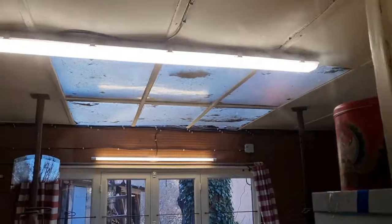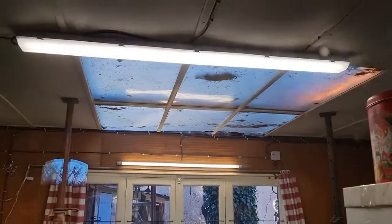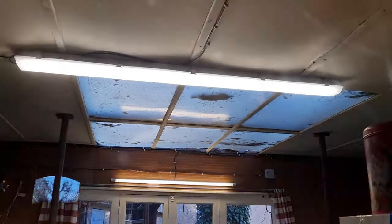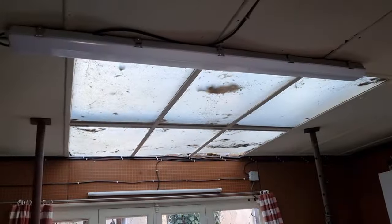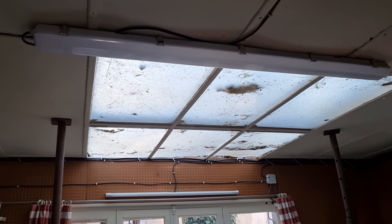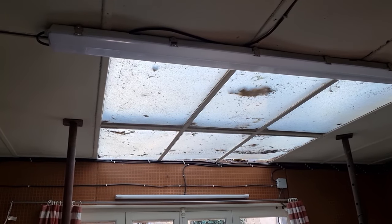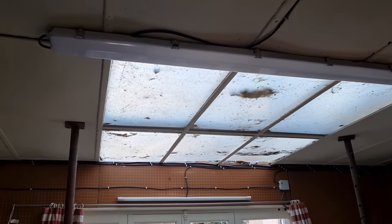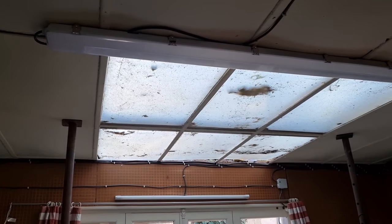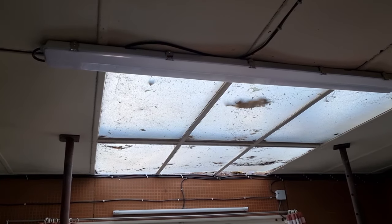Brilliant. Sorry about the flickering lights. Tony said to get up there and cut the beam out because there was an uninspected metal beam. So there's already a lot more light coming through there. Now they've taken off the what were see-through panels above it, but they were absolutely clouded over and covered in moss, so there was no light coming in here. It looks bright already. I'm getting a Velux window put in. It won't be as big as that, but it will be clear.